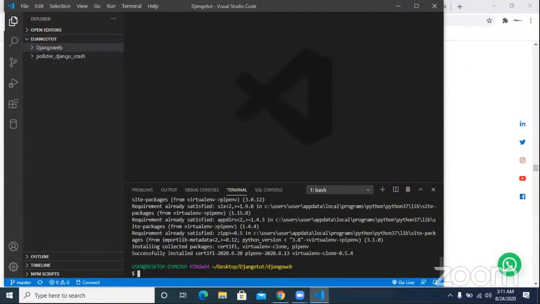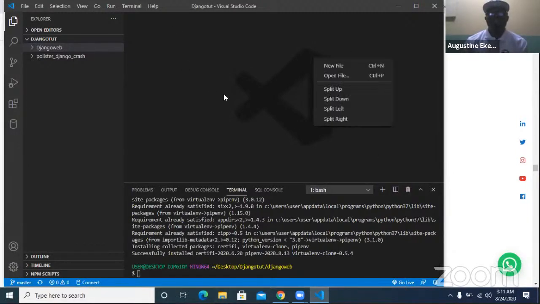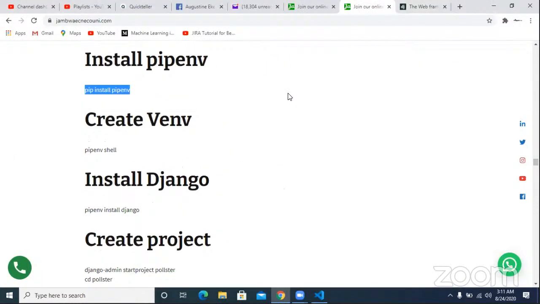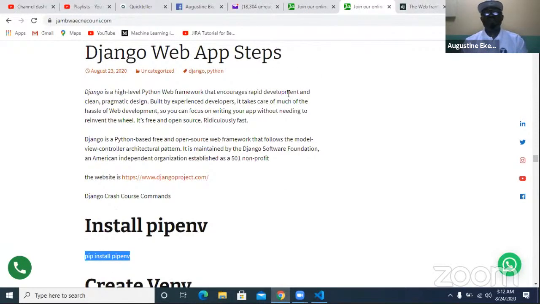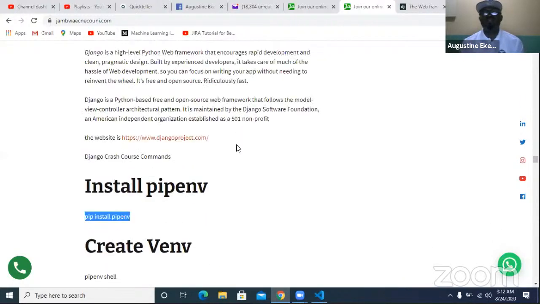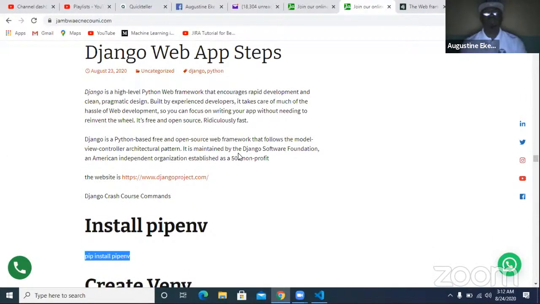Please, can you briefly come again for us that joined late? Okay. So for those that joined late, I'm going to repeat what I just did. I said the steps that we're going to be using to do our Django app are already on Jambo Uni. So get to the website www.jambo.uni. Click on the search there, type in Django web app steps. So it's going to open up this. This contains the steps that you can use to set up your Django web app.